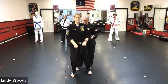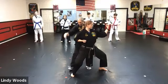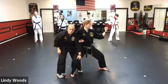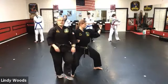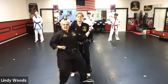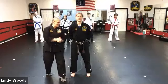Do a bad one for me. Ready? Fold, outside block. See how she moved way far forward? Look where her knee is now. This is where her knee is. This is where her foot is. They're no longer in a straight line of each other. This knee is supposed to stay in the same line with the toes. But if you do your block and you travel forward, your knee is not in line with your toes anymore. So I want you to mostly stay in the same place and just pop the hip into it without shifting the weight. So here we go.